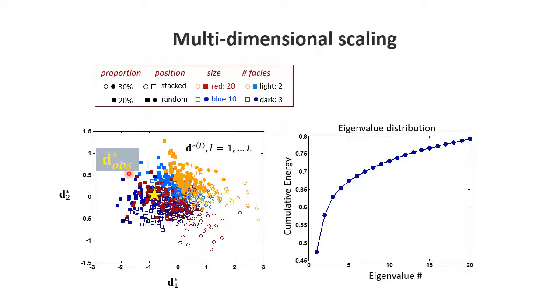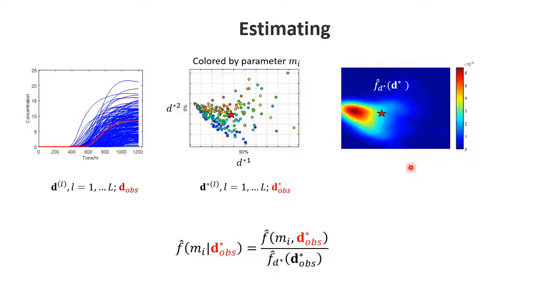What do we do next? Well, next, we can actually do something more. As I showed in the previous slide, there seems that that star lies around a group of points where there's a certain type of class of models that are occurring. And this is a general thing you can do if you're in a low dimensional space, such as this one here, which was created with MDS. So here we have our actual observation. These are the forward simulated data. We do dimension reduction. So we now go in lower dimensions. We can also color these points with a particular model parameter. For example, it could be the channel width or the hydraulic connectivity mean.